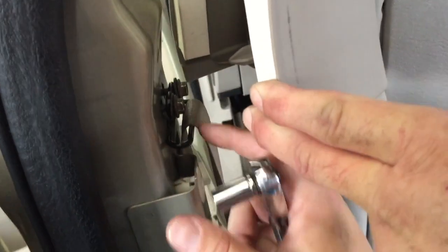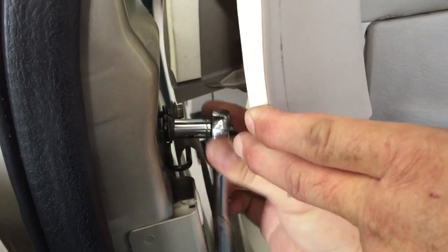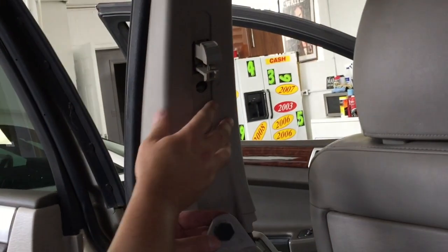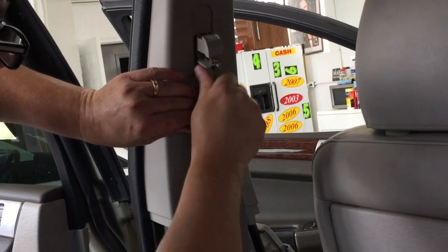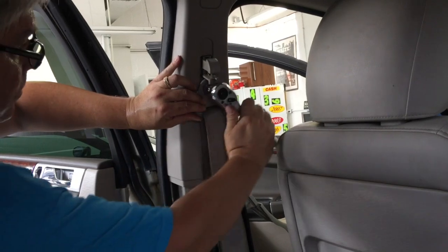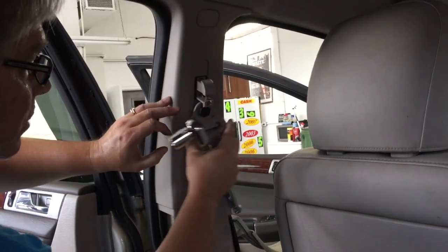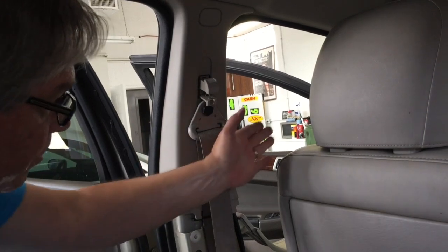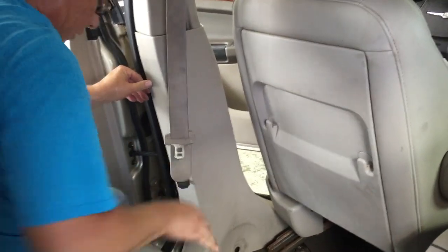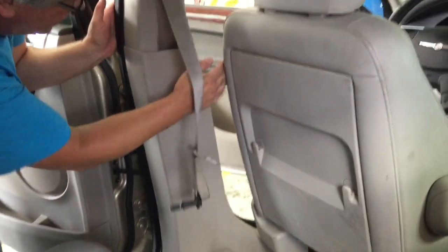We are reattaching these two bolts with the hanger bracket and we'll get those in and make them as tight as humanly possible. We're going to reattach this — make sure you get it in there as tight as you can so you can put your bolt straight in. It's still going to move around because when you pull your seatbelt this part has to move, so don't be worried about that. So far we're right on schedule. Pull the cover back down here and start to line it up — it has to be lined up. Make sure we lift this up, get those lined up, and snap those in.